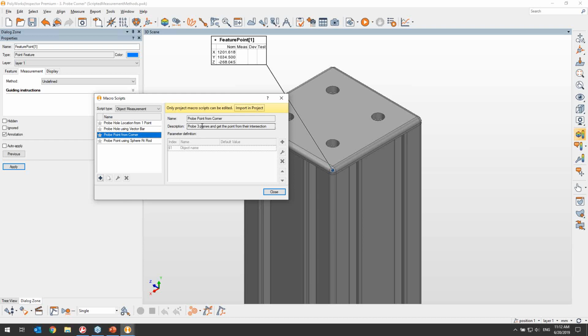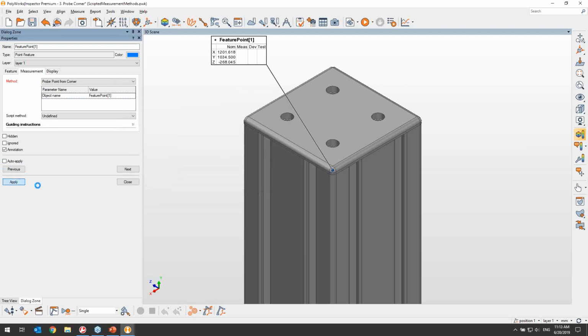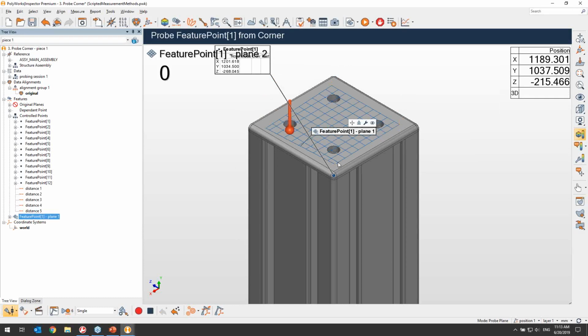So to make the macro available from the list of scripts in the object, I will simply need to add it to my favorites by clicking on the star icon. Once that is done, I can close out of that and assign the method to feature point 1, and then simply launch the measurement from the right-click menu. At this point, all I need to do is go ahead and measure the planes, and you will see that I'm on purpose doing it in a different order so that you can see that the order really doesn't matter. In that case, the operator is only instructed to measure the 3 planes that relate to feature point 1.